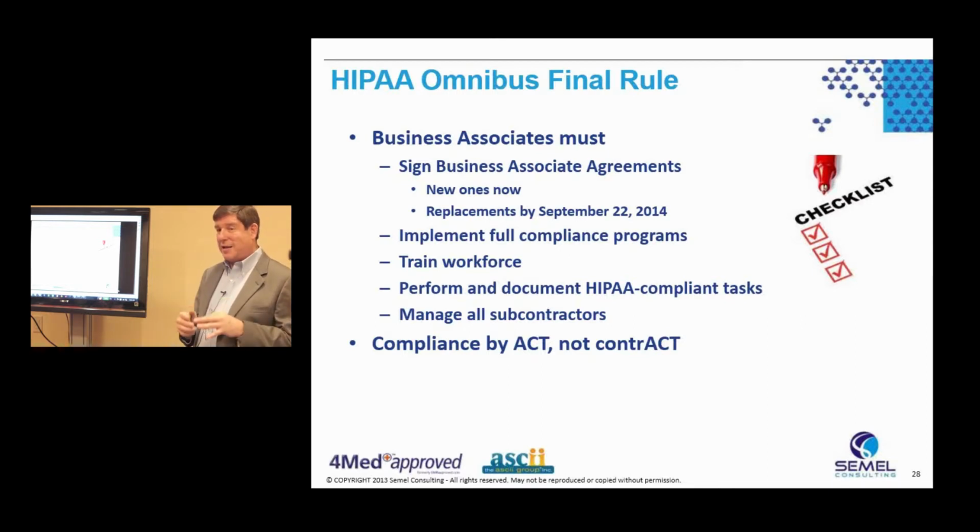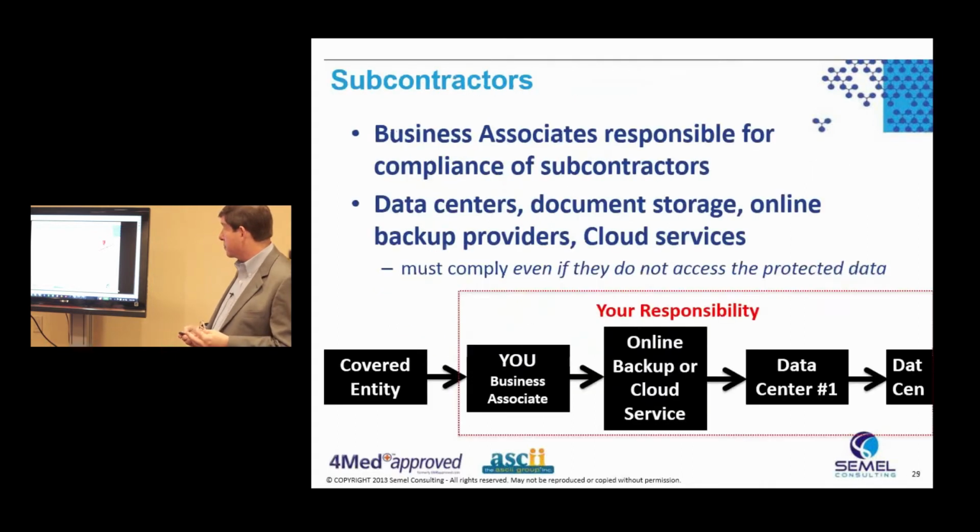And in the absence of an agreement, your compliance is by act, not by contract. An act simply means that if you're doing the services that make you a business associate, with or without a contract, you're a business associate and you're liable. So business associates are responsible for the compliance of their subcontractors: data centers, document storage, online backup providers, cloud services. Your example of Microsoft would be one of the examples here. And they comply, even if they don't have access, they have to comply to the protected data.